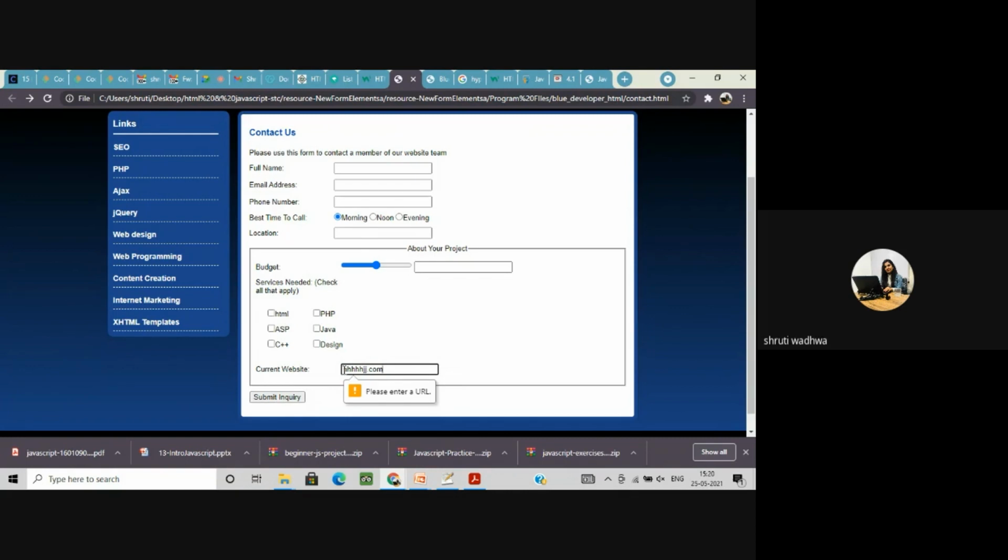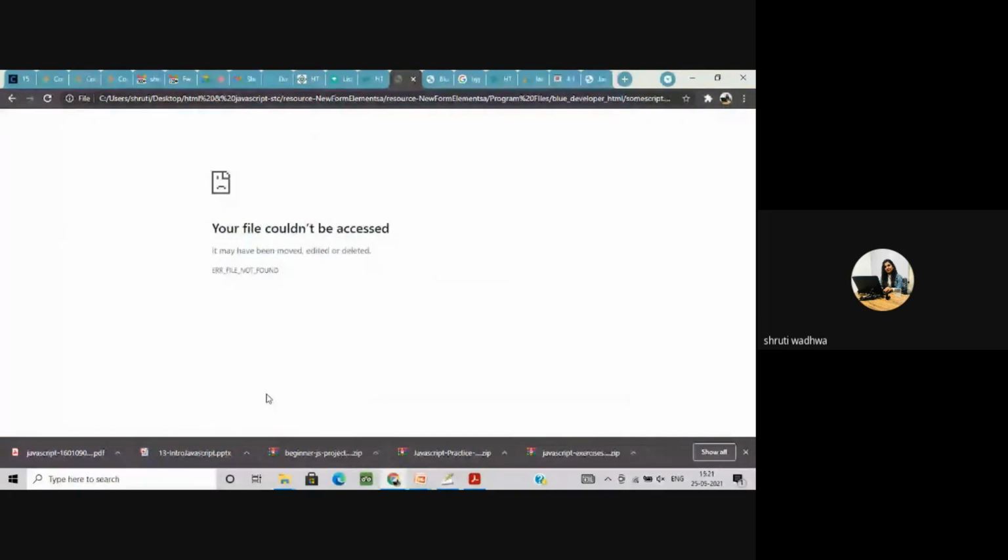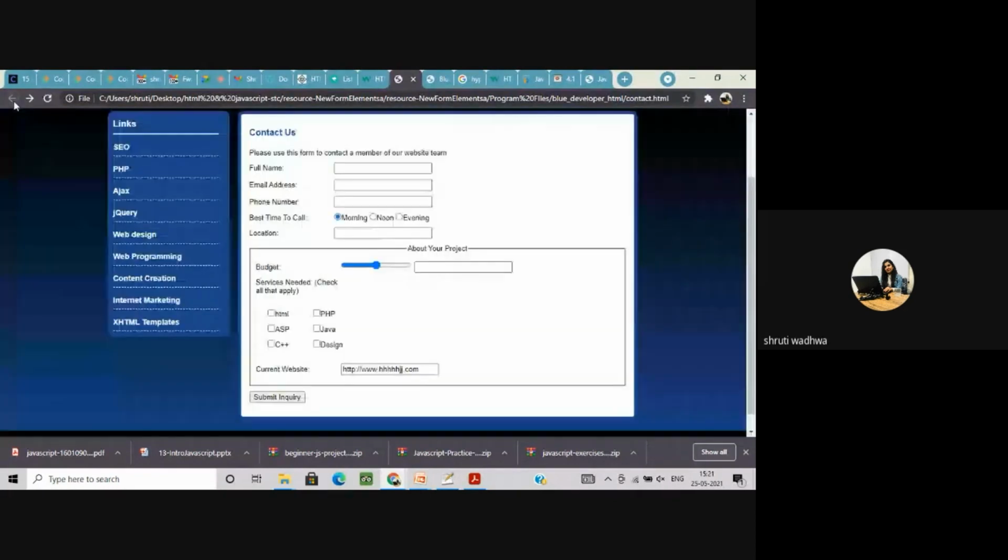If I write www.hh.com and submit, again it says please enter a URL, because you have to type the full path, that is http:// and then submit the inquiry. Now your query has been submitted. So for the URL, you don't need to write the validation with JavaScript, you can just use this.